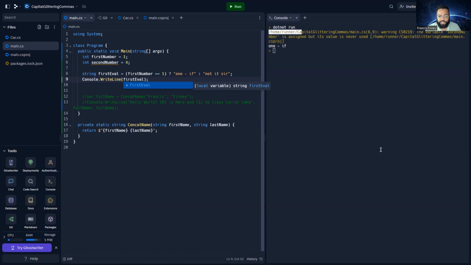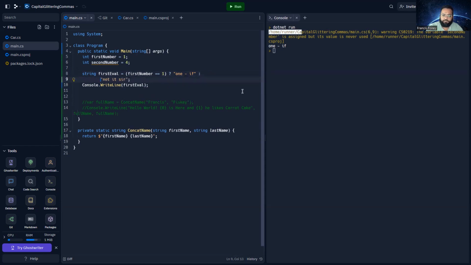Yes, you can chain ternary operators. How do you chain ternary operators? It's the same way you write nested ifs. In this else branch, you're going to write the next ternary operator evaluation. It'll look something like this. And I'm doing this for formatting purposes, by the way. Second number equals 3. And there you go. That's how you would write a nested ternary operator.